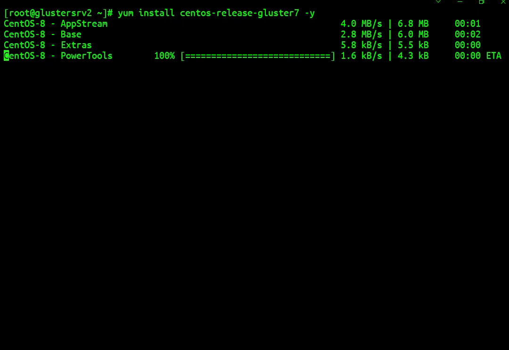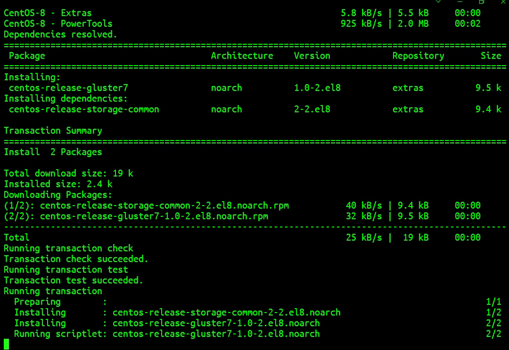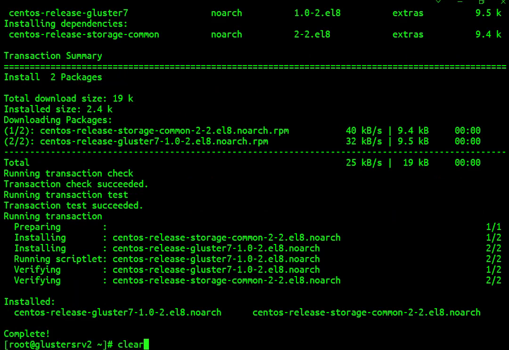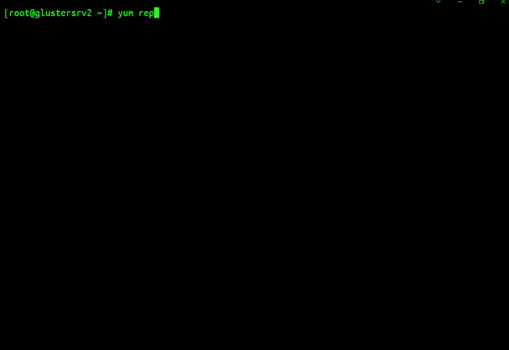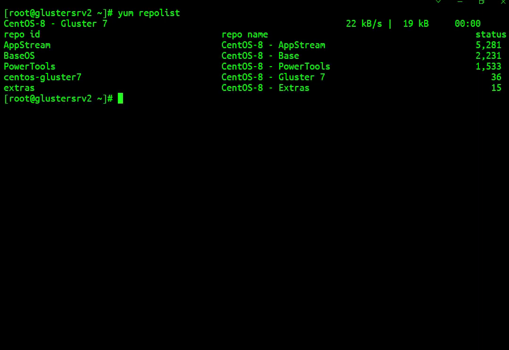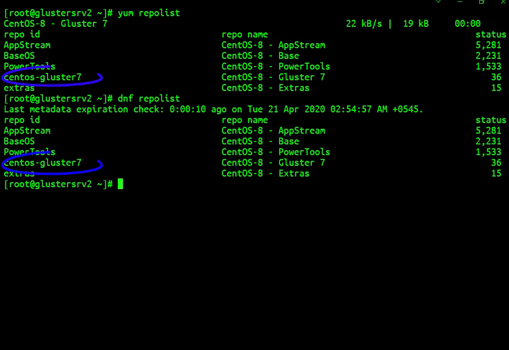Let's wait a while. Now let's check the repo, yum repolist. By the way, you can use DNF instead of yum because CentOS 8 supports both yum and DNF. Okay, and if I do here dnf repolist, this should exactly show the same output.